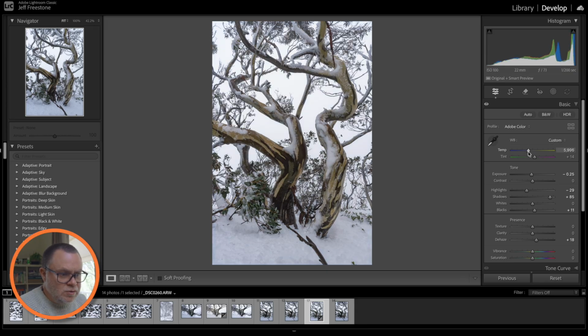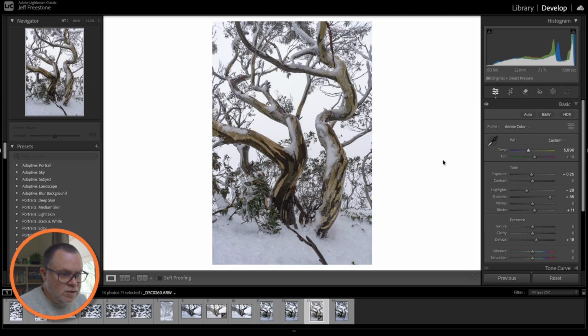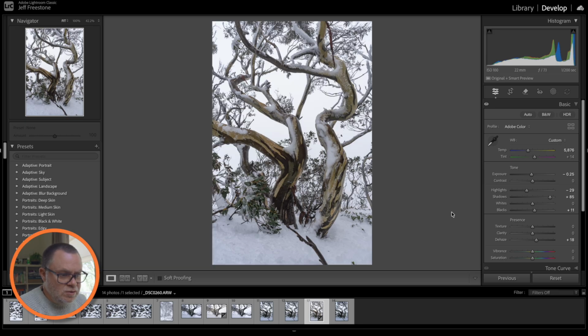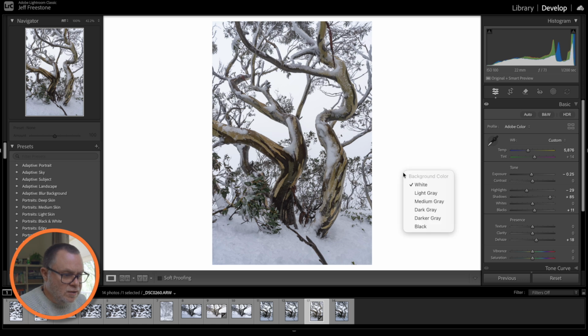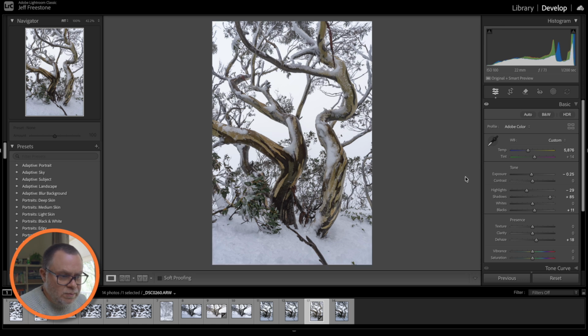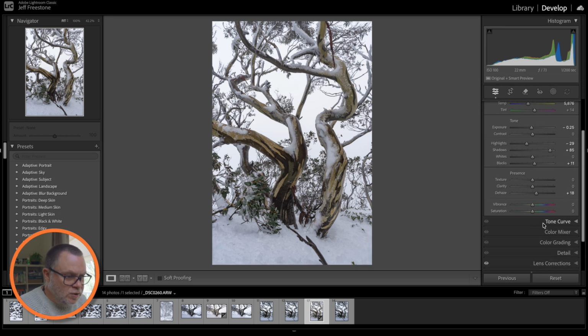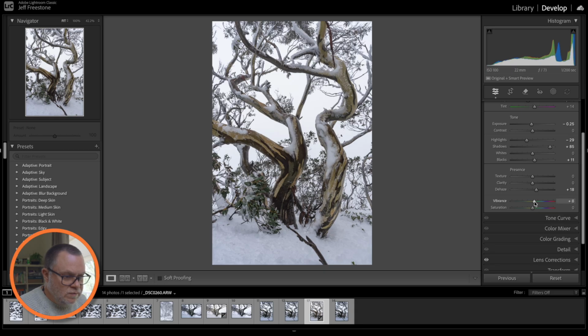Let's have a look. I reckon I could probably bring that up. I'll get the white background. It's a bit too cool. About 5.8, I'd probably say. Quite nice, so I'll sit around there. I'll go back because there's quite a lot of white. It's quite bright. I've got my white reference point, so once I've done that I can go back to a bit of a dark background. Might bring out the color a little bit more, see what vibrance does.